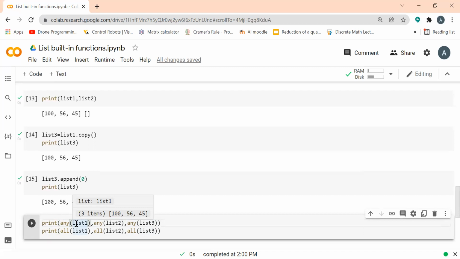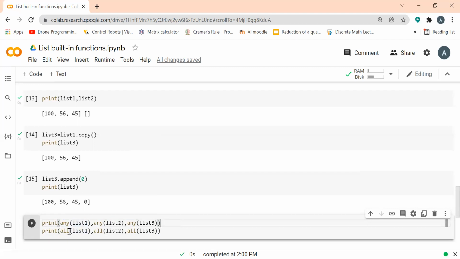It can be a positive value, that is, any non-zero value. Even 0 is accepted, but the list should not be empty. For the any function, it will check whether the list contains non-zero values or 0 values. If non-zero values are there, it will return true. Even if 0 is there also, it will return true, but it should not be empty.